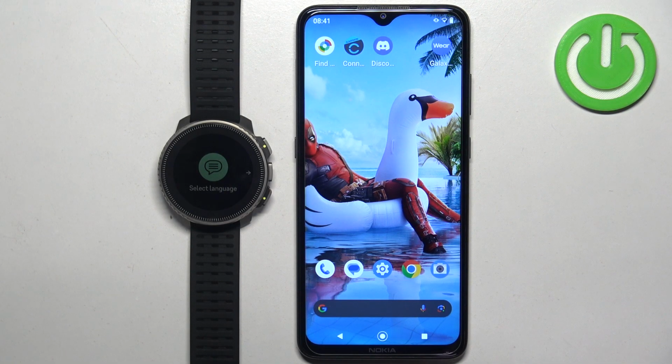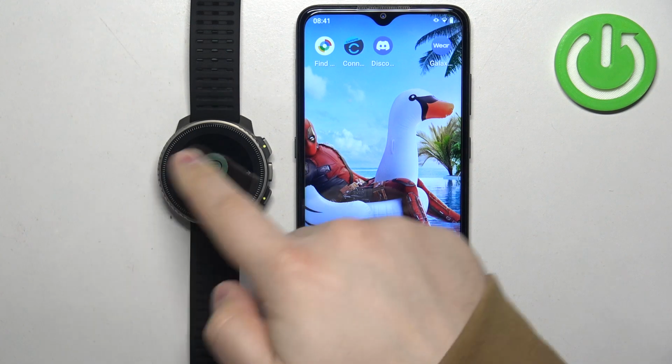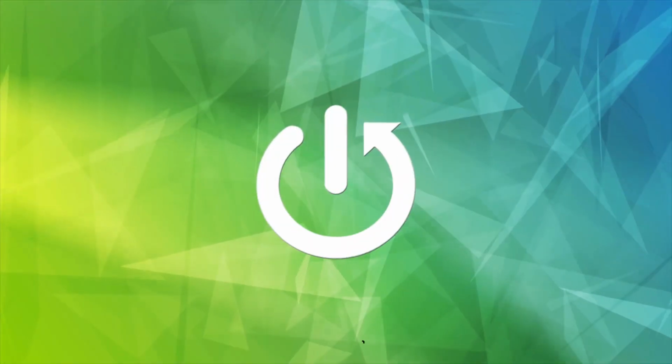Welcome! In front of me I have SUUNTO Vertical Titanium Solar, and I'm gonna show you how to pair this watch with the Android phone.